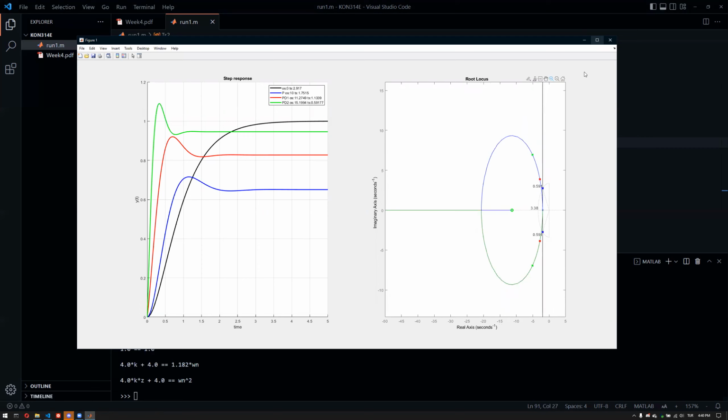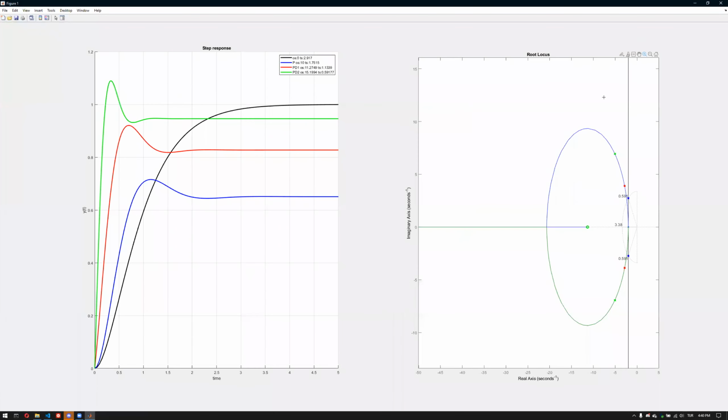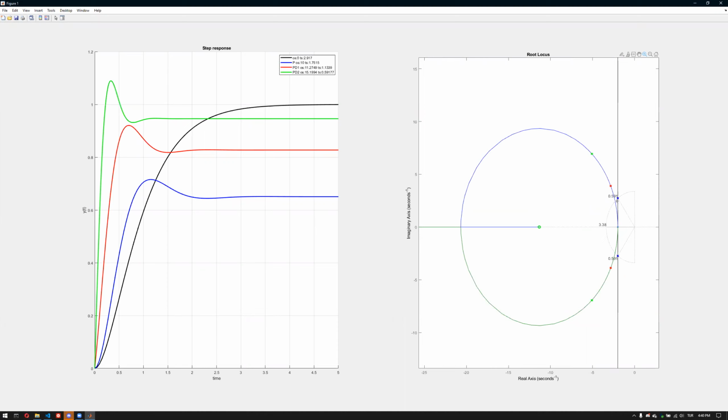Did we mess up stuff? No. Okay. Now you can see that on the root locus on the right, we actually see that both of the points, when bending this root locus to the left compared to the original one, it is possible to hit this root locus or intersect with this root locus through these two points here.